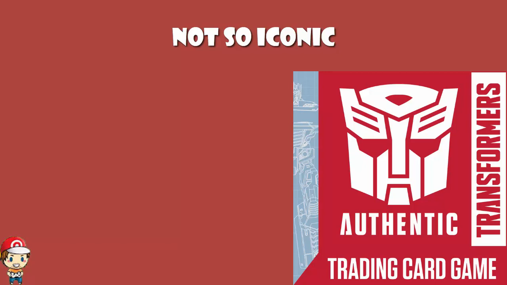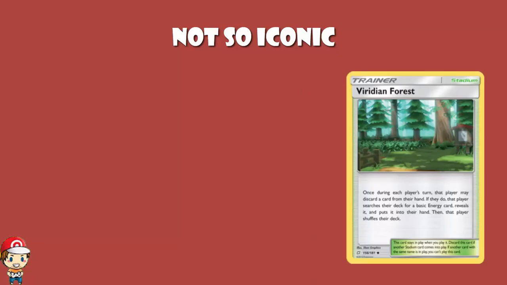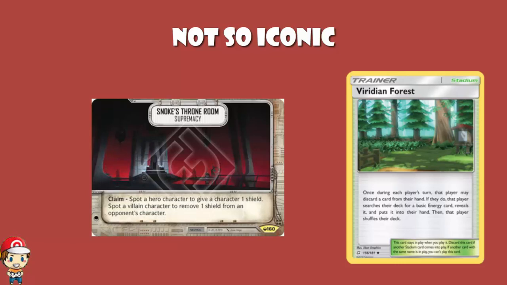Now, I'm going to be using 2 games as comparative pieces in this video. We're going to be talking about the Pokemon trading card game, and we're going to be talking about Star Wars Destiny. And the reason is, they are successful card games. They have location cards in, and they are based on beloved properties, just like the Transformers trading card game.